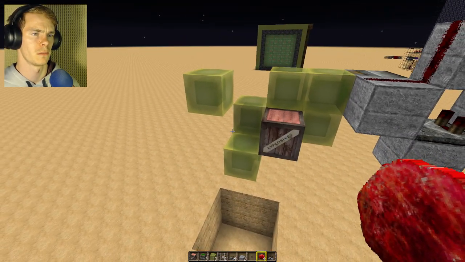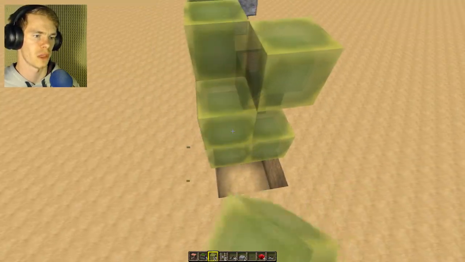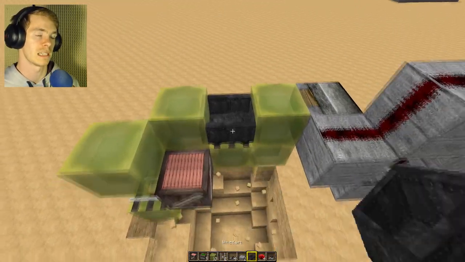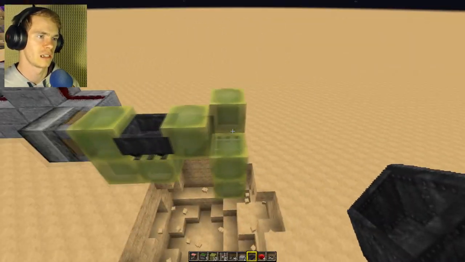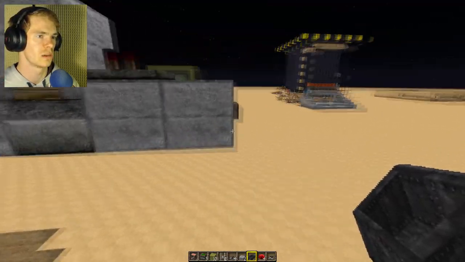What did I forget? Oh, I know what I forgot. Okay, retry. Break those two and then put that in there. And then I gotta put the detector rail here and here. Otherwise, this will not work. Minecart is in now. Now it is officially in. And it is not activated. And it won't think it's activated, but pretty soon.